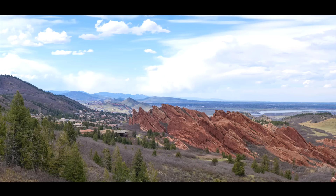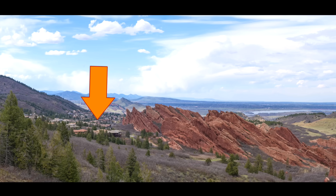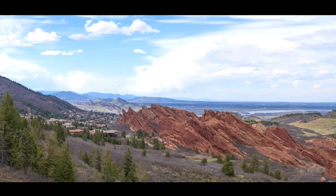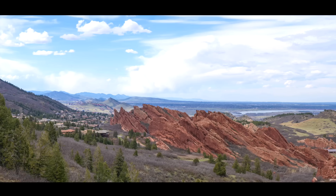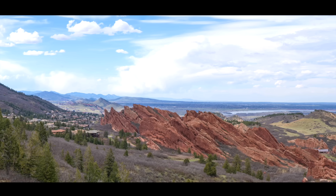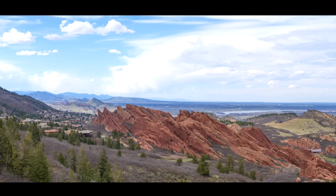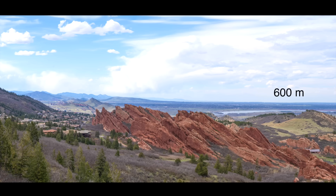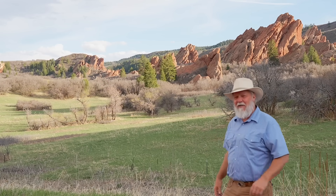What a view — and there's so much to see here. On the left is the mountain composed of basement rock. Then we see a broad valley with lots of homes built in it, composed of loosely consolidated arkosic sands and conglomerates. Then we see the consolidated or lithified red rocks, which stand in relief because they are resistant to erosion. Both the valley and the red rocks make up the Fountain Formation, which is about 2,000 feet thick in this area. I hope you get the chance to hike around here in south Denver.